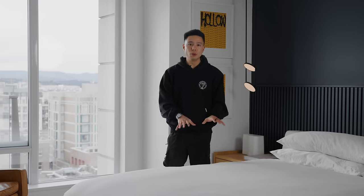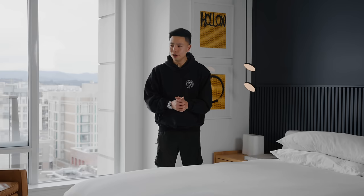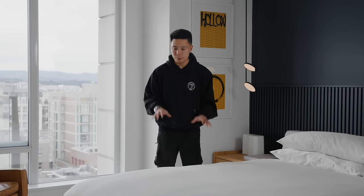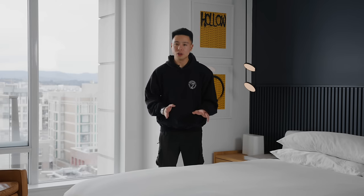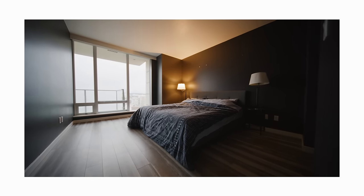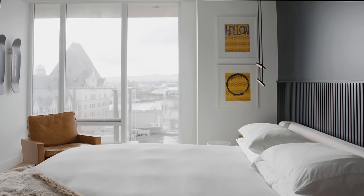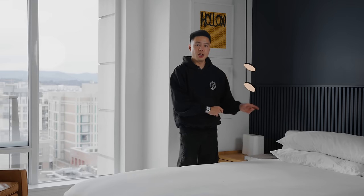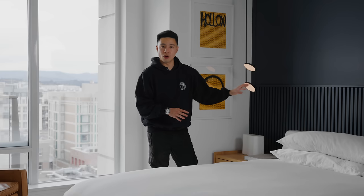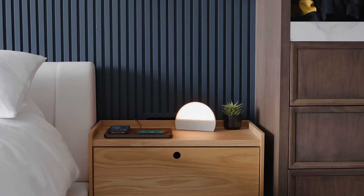Beginning with the bed, this is just a simple low fabric bed, which is really similar to what I had in the previous unit. I've typically gone with a really similar look — it's all about minimalism, but I also like having a low bed with a nice surround that goes all the way around. This unit was actually really dark before, and I had everything painted in white because I like a nice bright and airy look looking out into the view of the ocean. But I still feel like there has to be some level of contrast in every bedroom project, and especially in the feature wall, so I went with a color called Hill Navy.